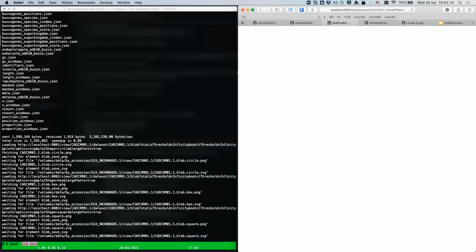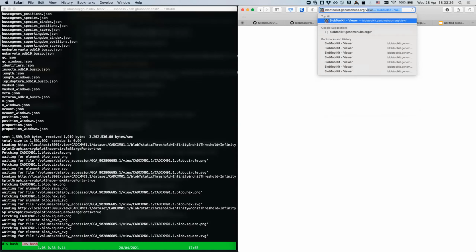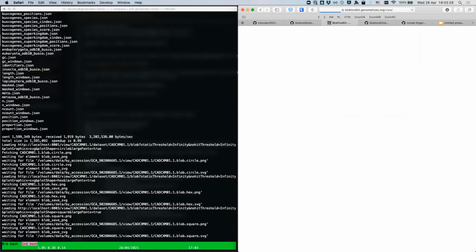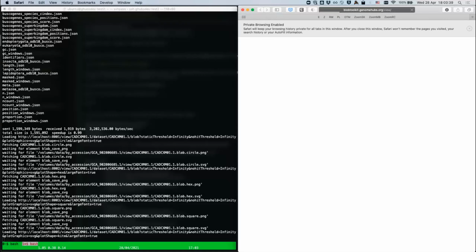I'm going to go to the public viewer just because I've stopped running it. And I just remembered that I have a problem where it doesn't run on my browser unless I run it in incognito mode because of something I did that was silly. So if I run it in incognito mode, it works fine.